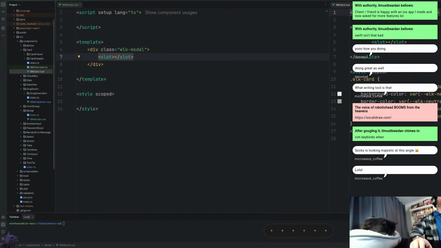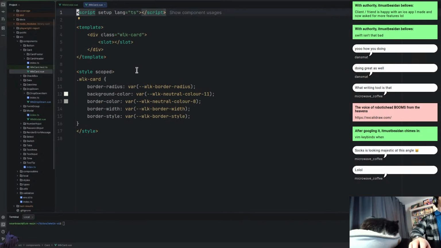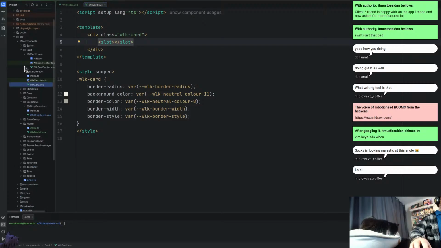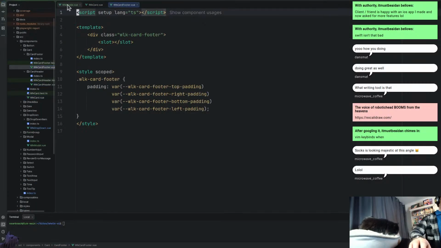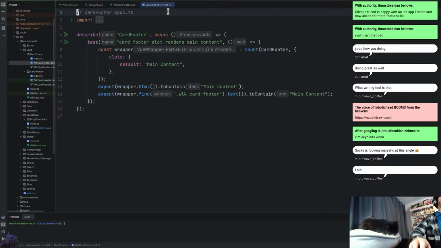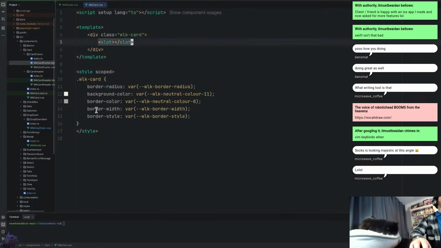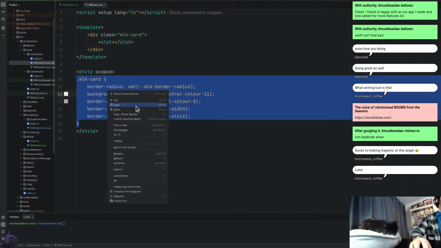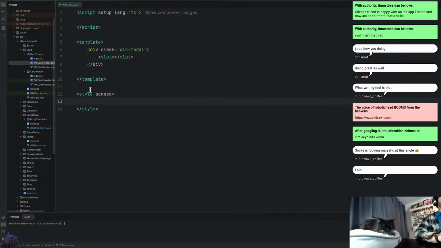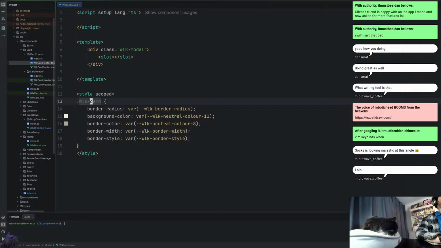Alright. So with the card, I'm just going to bring the card back over here. We just send through slots. We make it optional if the person's going to do a card, header and footer, but we add those options in over here. We export them and so forth like that. And we have a bunch of tests, not many, but we will write more tests. So we're going to do the same thing, but first I'm going to nick the styles because I can't be bothered typing out all of that. I'm just going to paste it in. I'm going to go straight to card, delete end, and I'm going to write modal.